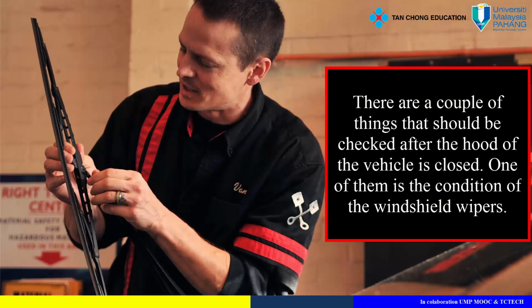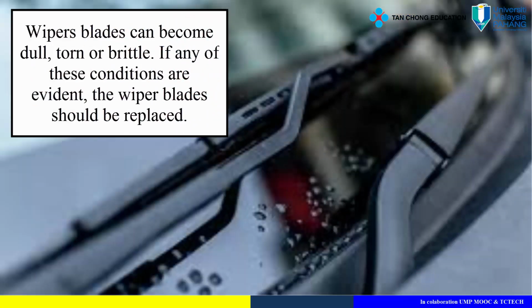Windshield wipers. There are a couple of things that should be checked after the hood of the vehicle is closed. One of them is the condition of the windshield wipers. Wiper blades can become dull, torn, or brittle. If any of these conditions are evident, the wiper blades should be replaced.